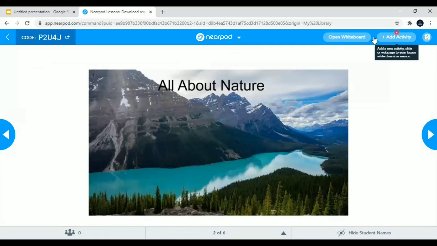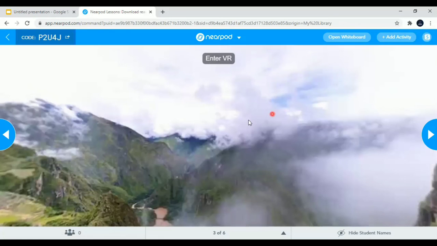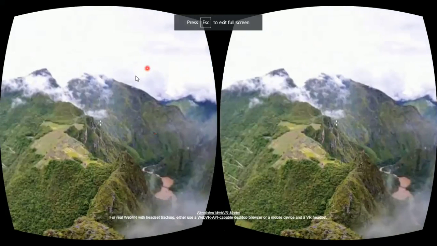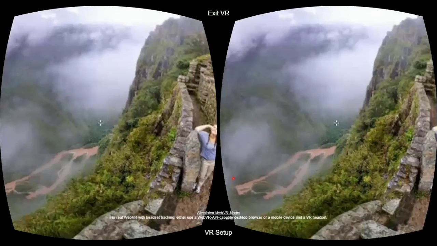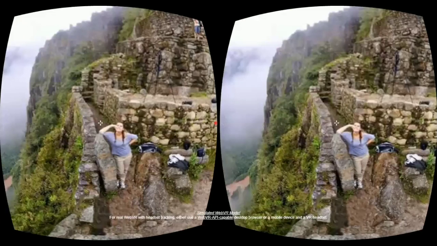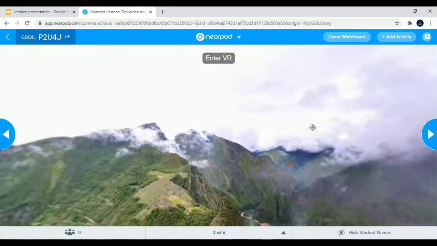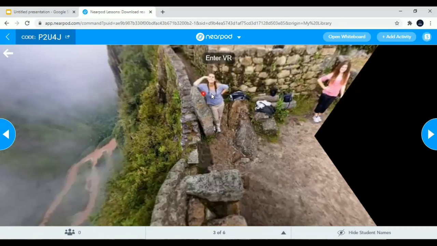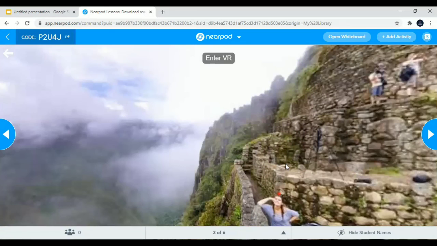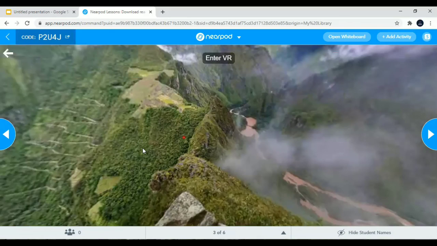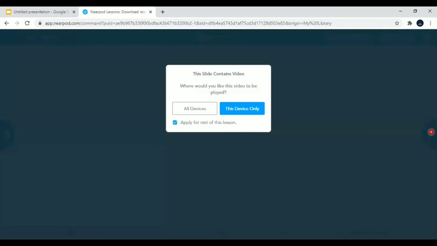All right, this is the first slide that I did. Then you should be able to see the virtual reality field trip coming up, so you can watch it with your 3D goggles. Just have a look around. If you don't want to use the goggles, click escape on your laptop and you can just view it like this. It's a really great tool, and students respond positively to it because they're able to interact with the slide, which is the whole objective of using Nearpod.